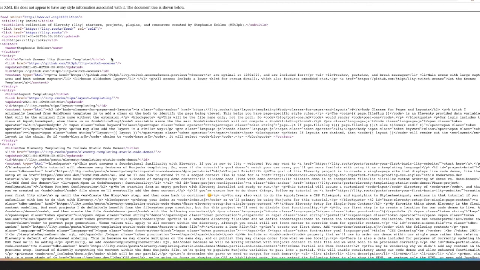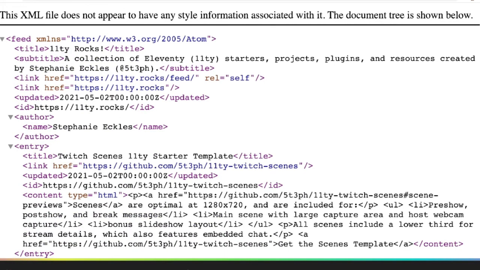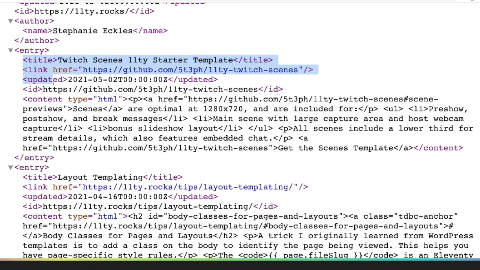Eleventy Rocks feed. I guess I could have done this a while ago. Let me zoom in. This is an Atom feed. That's interesting, someone said RSS 2.0. This is Atom because I pulled it initially from Zach's version on the official Eleventy starter. Now I'm interested, I've got to do a little more research on the differences between those and what's more likely to be used. For Atom it's a content tag, and they actually define that it's HTML coming in here.